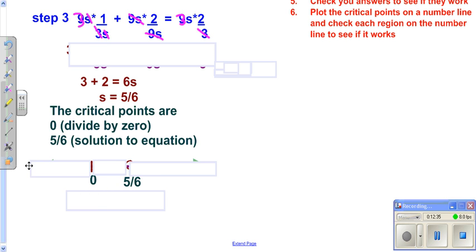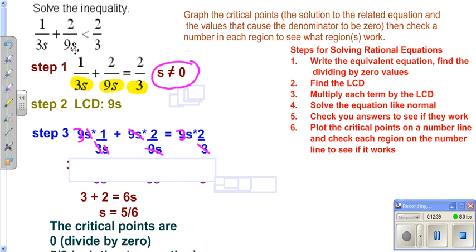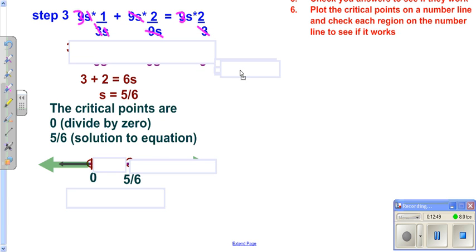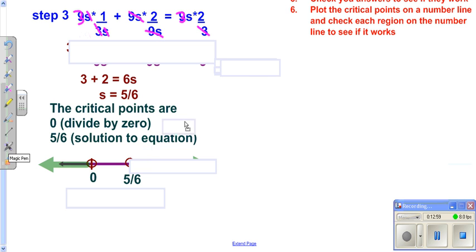Here, you've got to try a number to the left of 0, say a -1. Plug a -1 here, a -1 here, and if needed, use your calculator. And you want to know, is this going to be a true statement when you do that? And in this case, it ends up being true. Then you could try a number in between, say a half. Try a half, plugging it in here in each spot, see if it's a true statement. It is not a true statement.